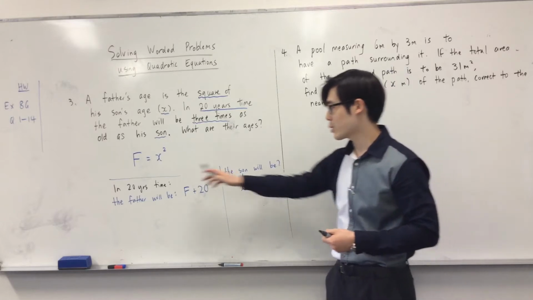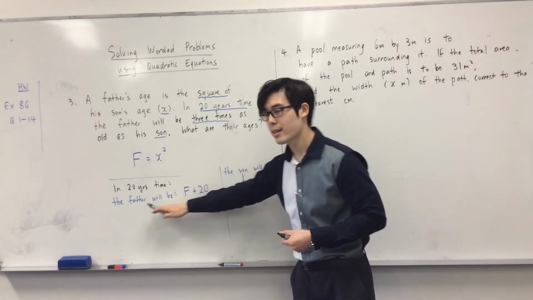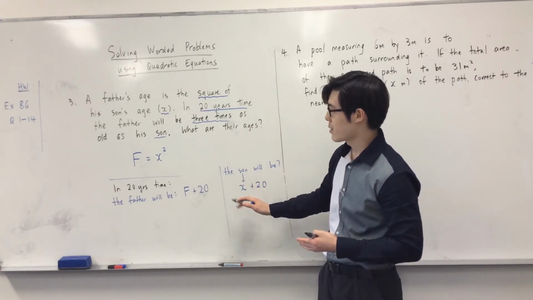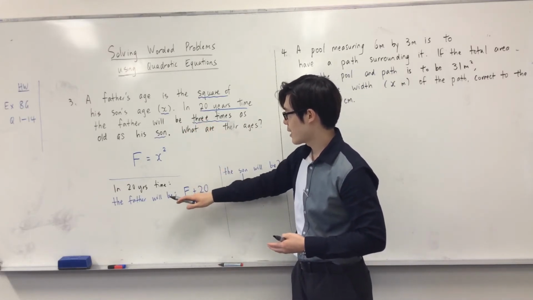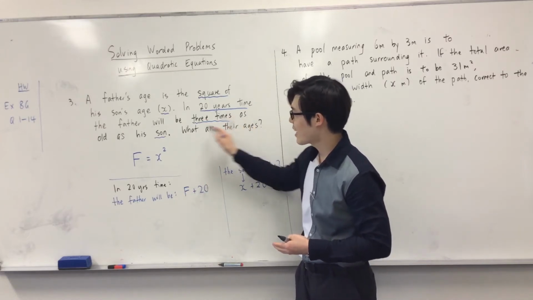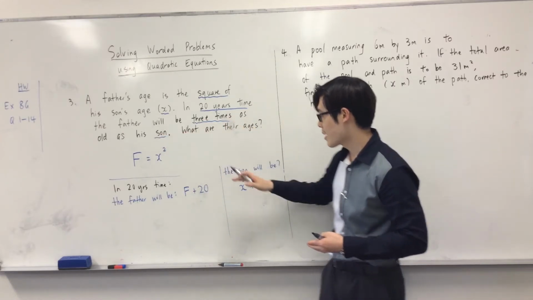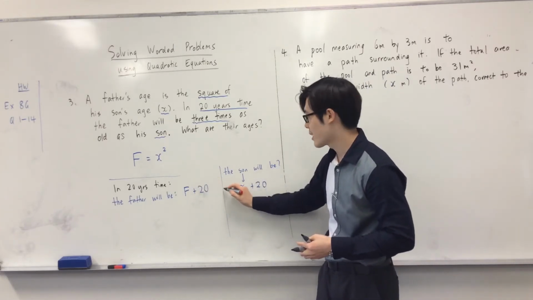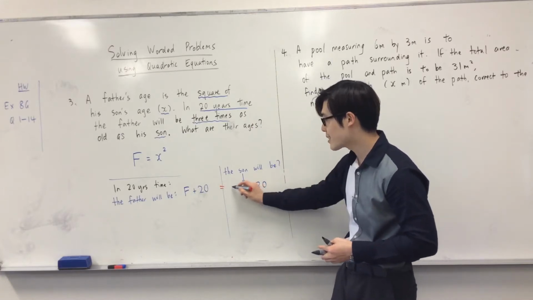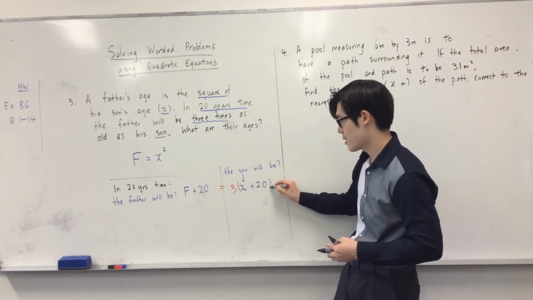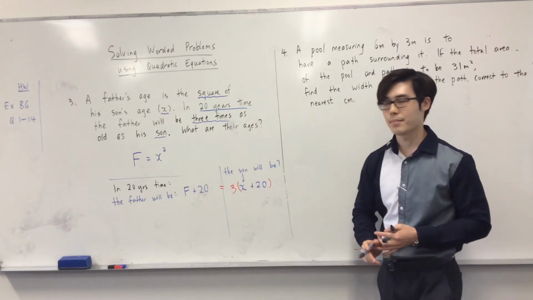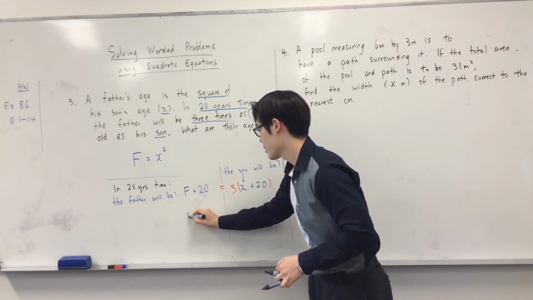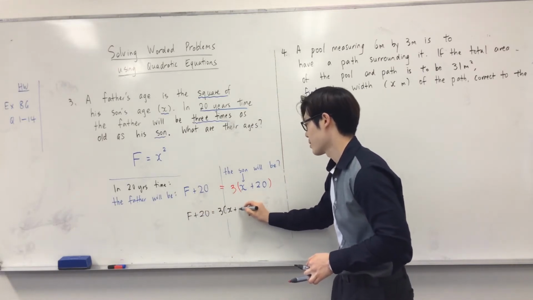Does that make sense? Because in 20 years' time, you're adding 20 to the father as well as the son's age. So, what they're saying now is the father's age after 20 years' time will be 3 times as old as his son at that point in time as well. So what that means is father's age in 20 years' time is equal to 3 times of this. This is the tricky part right here, setting this up. Okay, so let me rewrite this. So right now what I have is F plus 20 equals 3 bracket X plus 20.